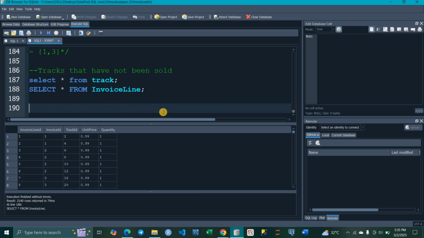So I can just do select. The only issue is that the column names must be the same.